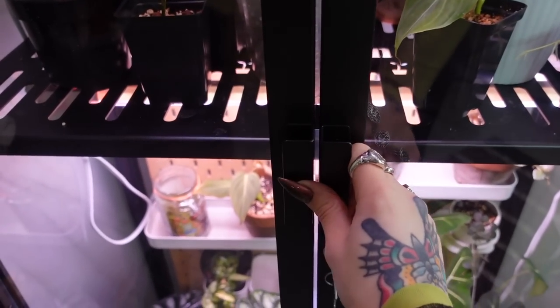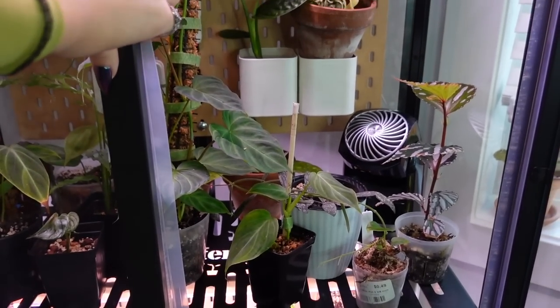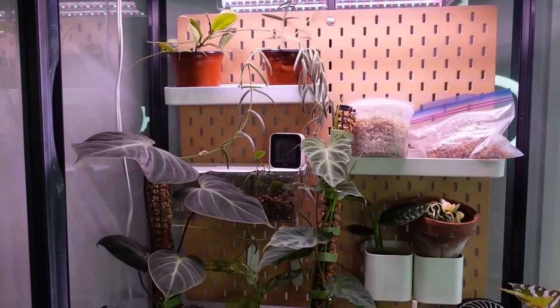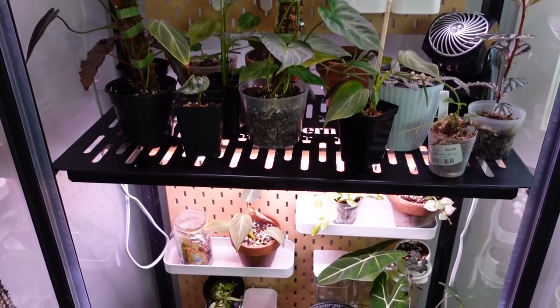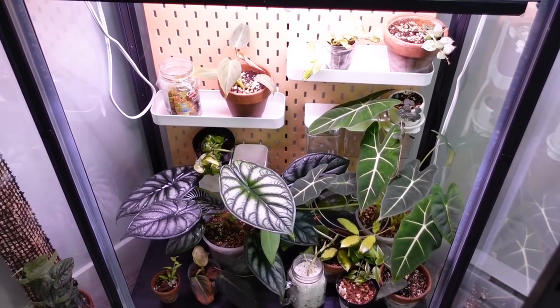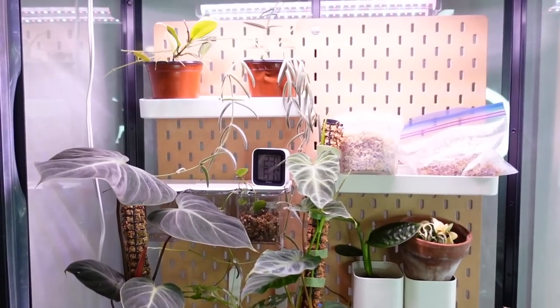Okay, so let's open her up, take a look. Okay, so here's an overview. I actually have quite a number of plants in here right now. I'm not gonna be going through every single one, of course. It's not gonna be like a thorough tour. I am gonna touch on the plants after we talk about the setup.